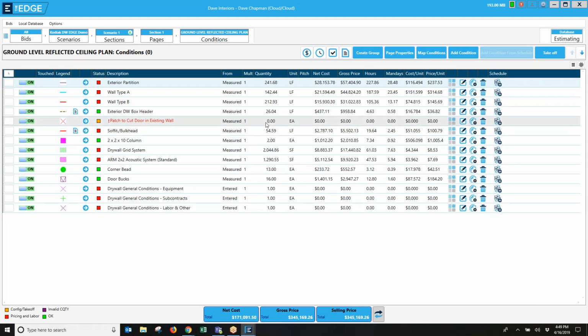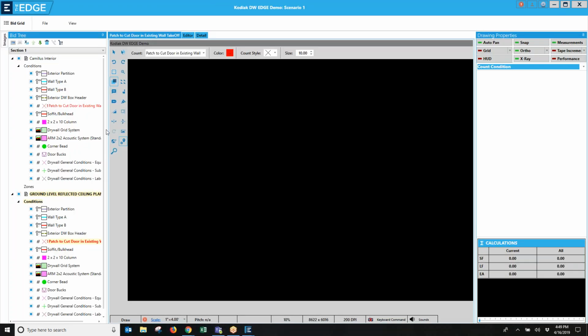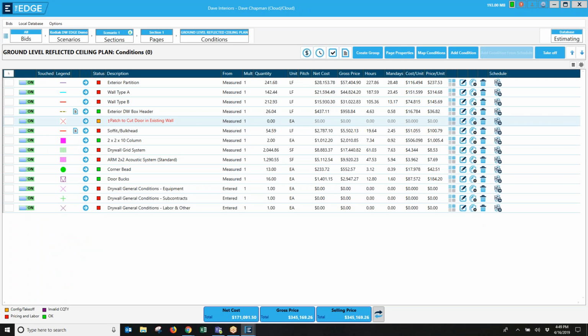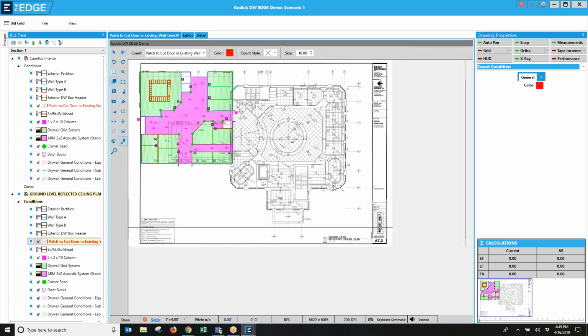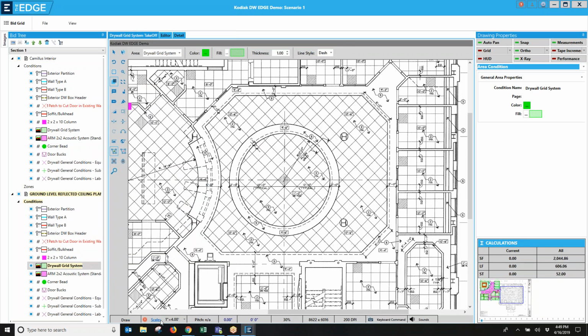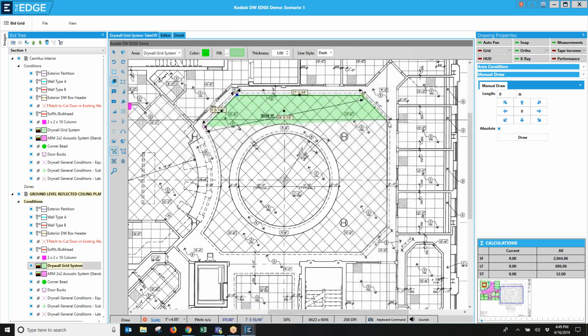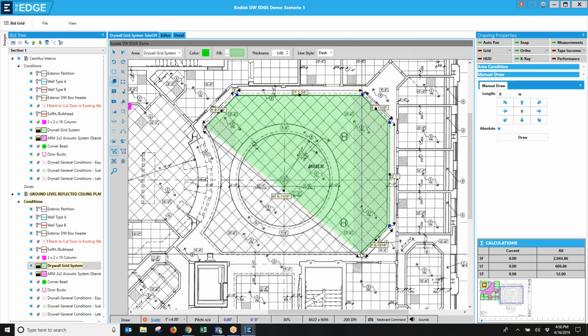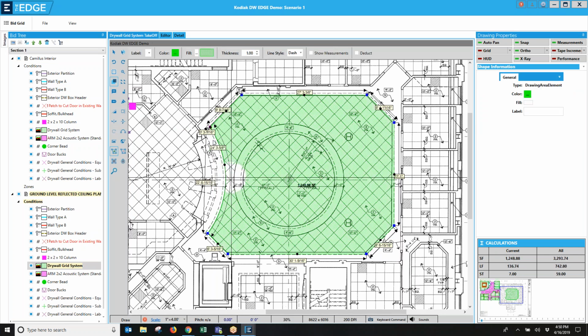I made a mistake and I copied the measurements out there, but now when I go out to my takeoff, the only reason I wanted to show you this is there's a neat little feature for takeoffs like this. So if I'm working on an area like over here, I'm in a new scale. We have something in the edge called convert to arc. So if you have any radiuses, you can come over here, click on the beginning point of any radius, any point along that radius, and the end point, and you can hit this little guy or the letter K, and it automatically creates that correct curve for you there.